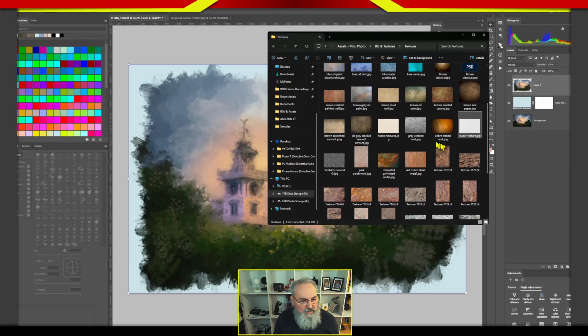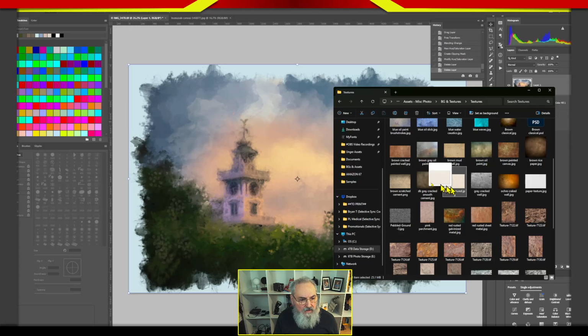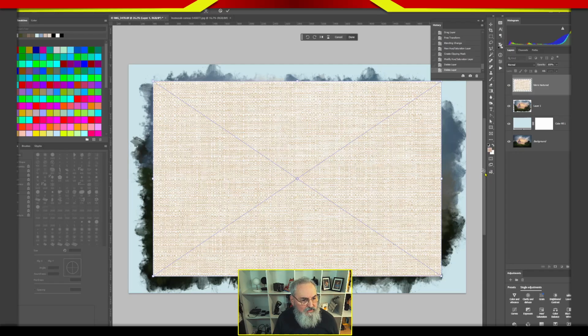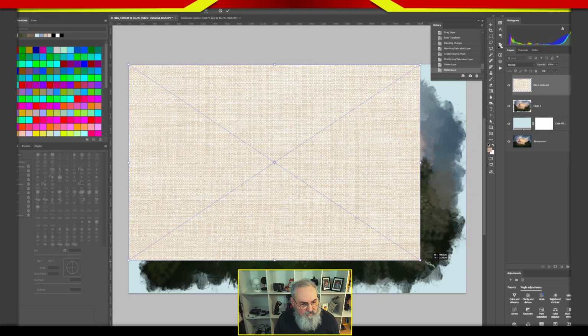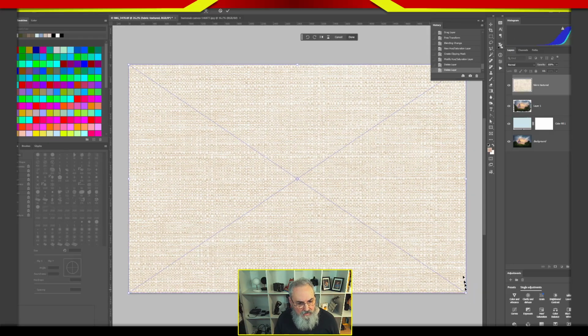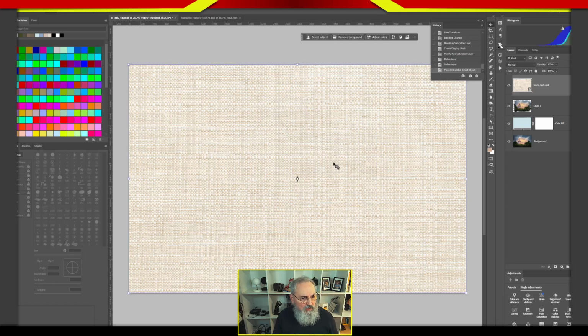I have a paper texture and I have a fabric texture. Let's go ahead and open up the fabric texture, or actually drag it in. Okay, so that looks more like what you would find as an art canvas. But you can see it's got a straw colored color to it.